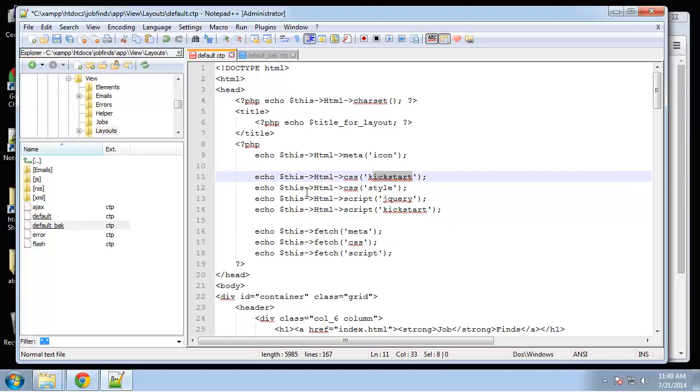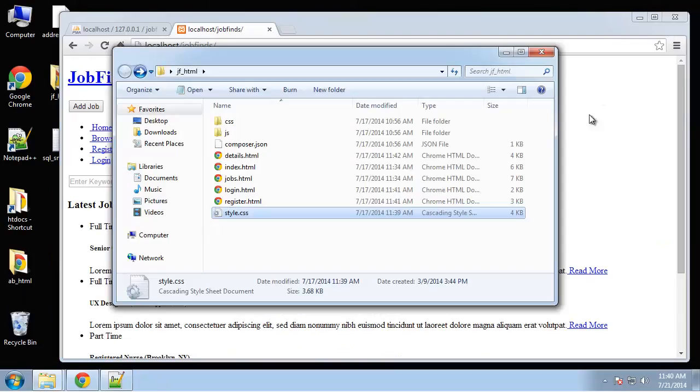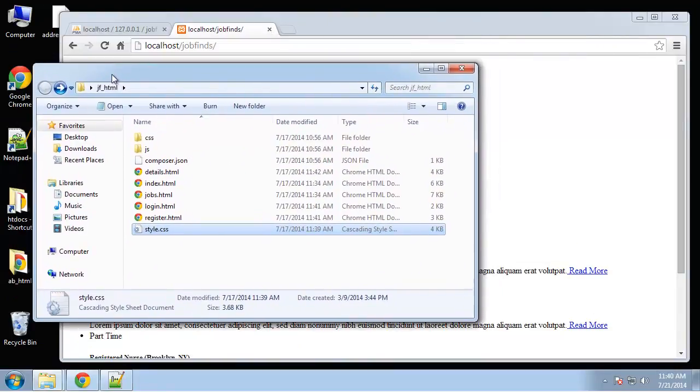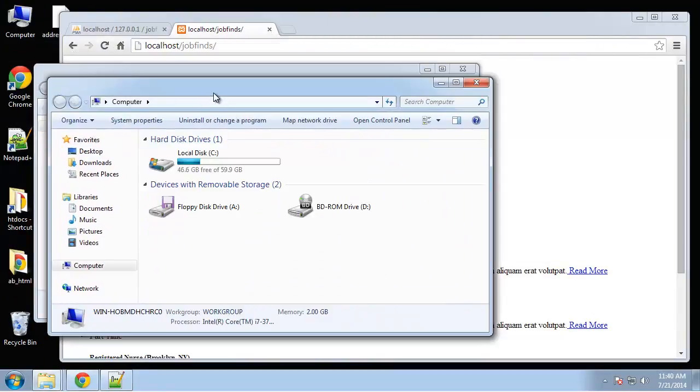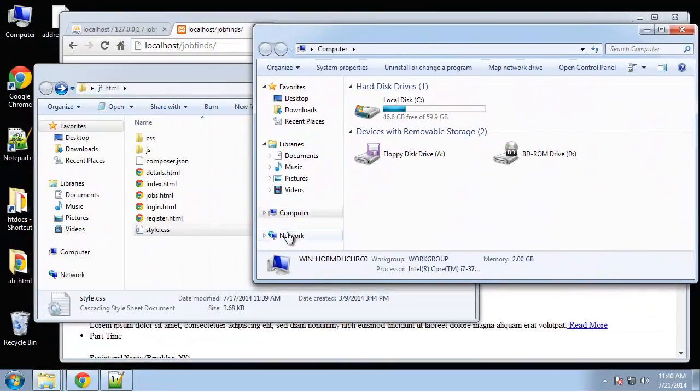And now you're probably wondering where we put these files. Alright, so let's save this. And then down here, this is basically including the files we need. This fetch command right here is going to actually insert it into the head area. Alright, so you want to insert the meta tags, CSS, and scripts. Alright, so now, this is our HTML template. I also want to open up our application.